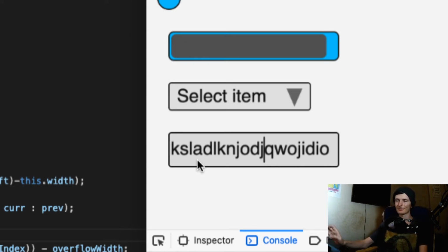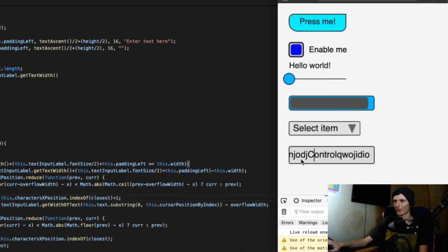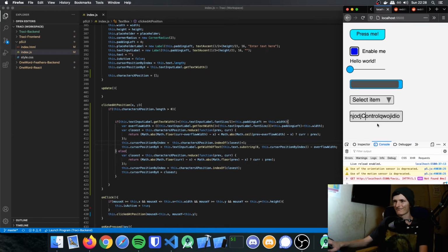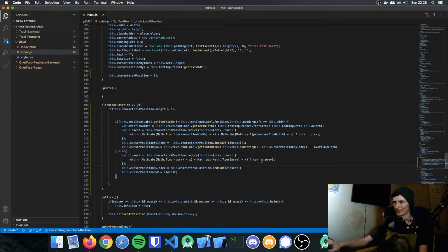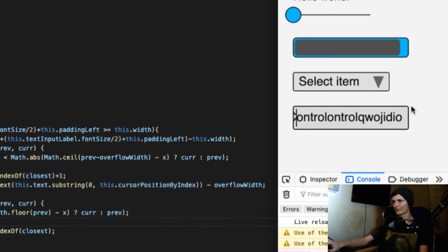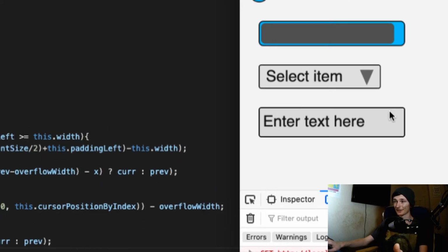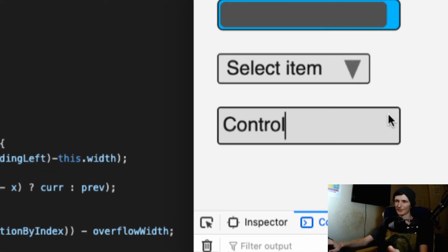But despite all the growing pains that we've gone through with this project so far, I think this is something that we'll get over. We just need a bit more time and a bit of rest, because I am pretty tired today. Once we've figured out what's wrong, we will be able to go on to the next stage of the project. I'm not going to do too much more work with the text box after this, even though it does need it, but I want to work on something fresh.